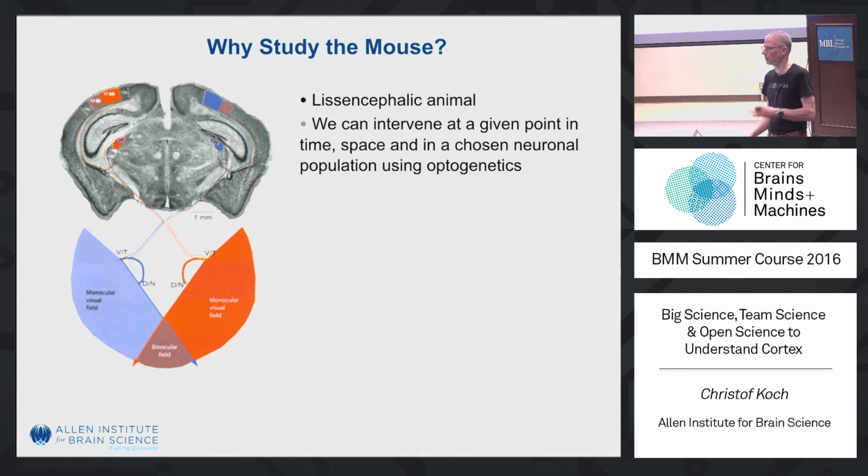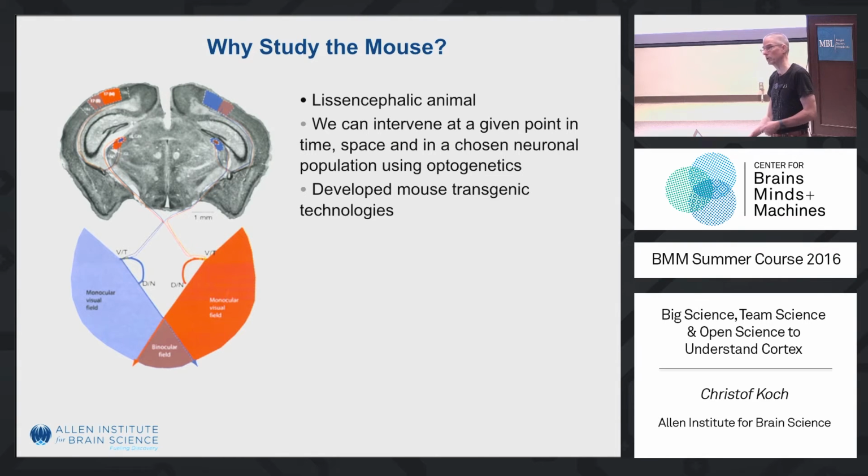In principle, this is possible in a monkey also, but it's much more costly and takes much longer. There's a very mature transgenic technology for the mouse. We build our own transgenic mice that we make available to the community, and so we really begin to understand that quite well. So that's probably the biggest reason.